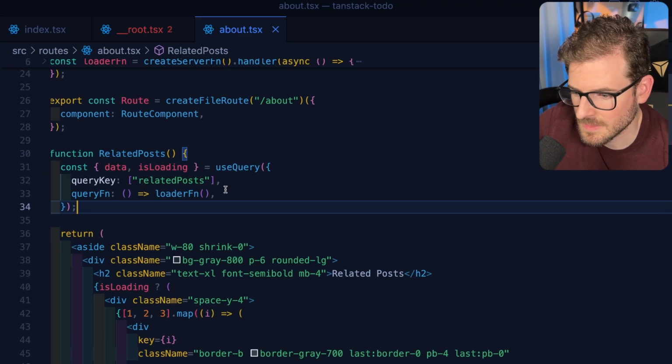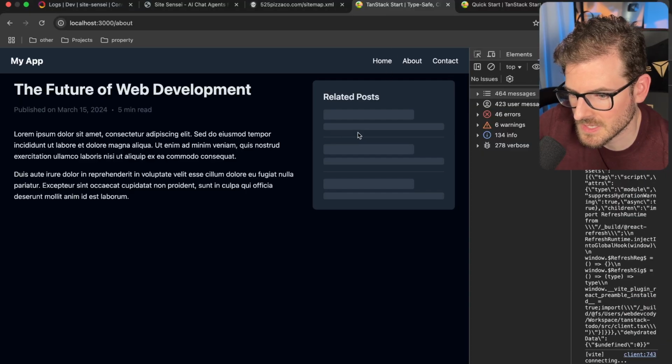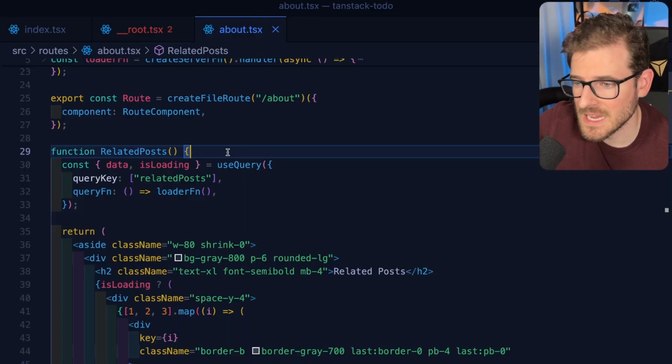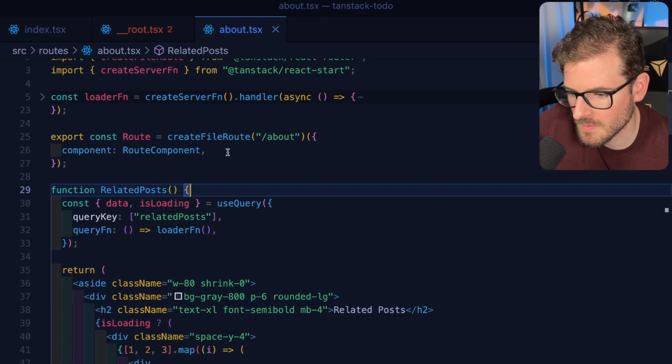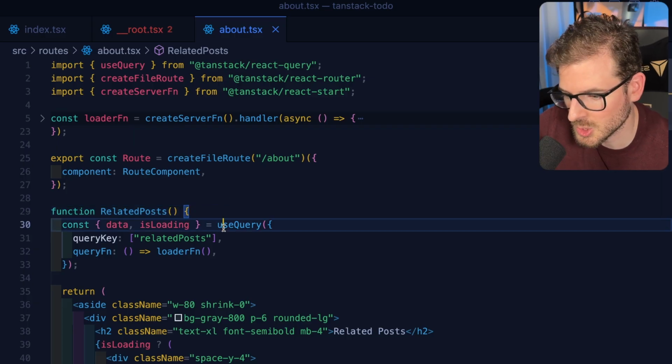Okay, so it's very similar. It just changes the way you can potentially structure your code. I'm going to refresh, and now we have a skeleton loader, and eventually that will finish and show that content. So those are the 3 different ways I have seen data fetching done in TanStack Start. You have basically the loader function, you have a use suspense query, and you have just a traditional use query.